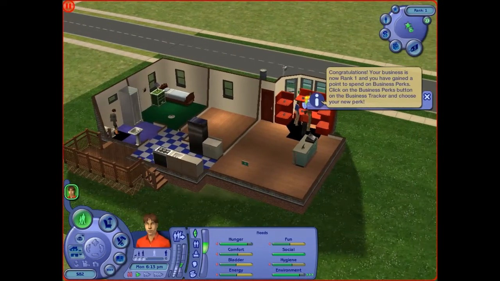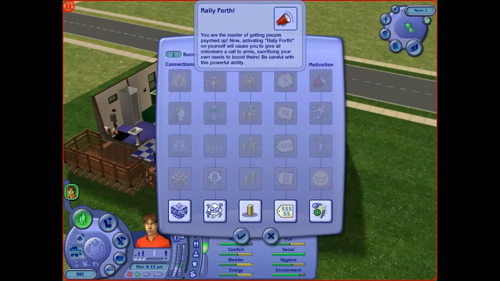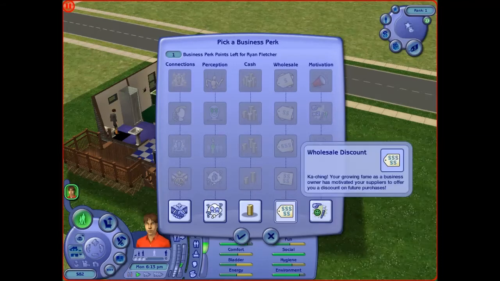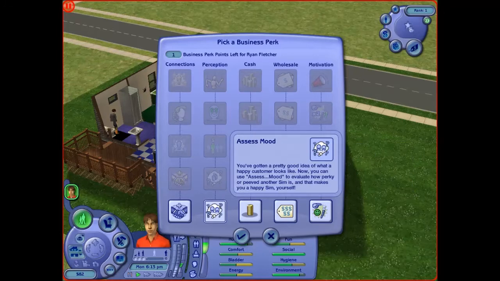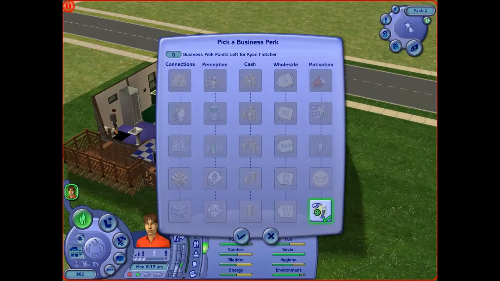Rank 1. Basically, with rank 1, we can get any one of these. We can't obviously fill them up, because we can't actually fill them all up really fast. You just need to be yourself. This will... wholesale. Excess mood. I kind of like that. Maybe. For now, I kind of like that one. I'm going to do that.